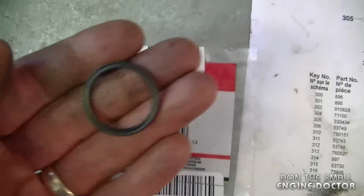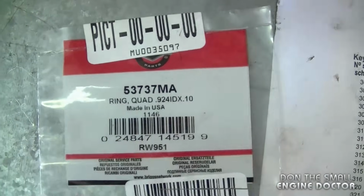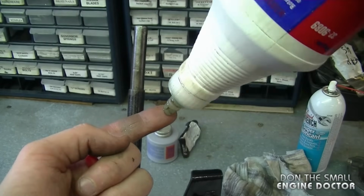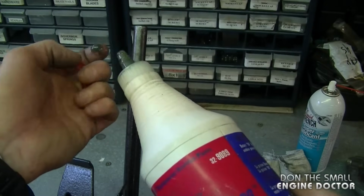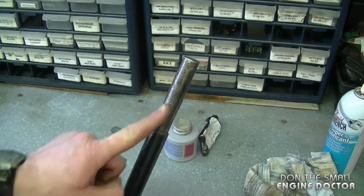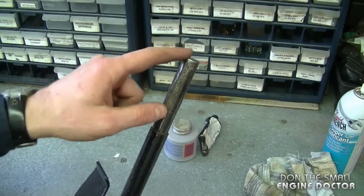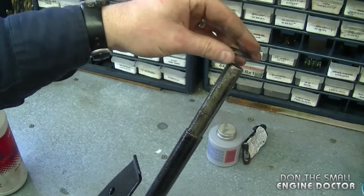The very first part I'm going to install is the quad ring, part number 53737MA. And since I'm using a 00 grease today for the gearbox, I'm just going to use a bit of that grease to lube the shaft that the parts are going to be sliding on. By the way, this is the type of grease I recommend in all gearboxes you work on. This is a nice grease that stays the same thickness whether it's 20 above or 20 below zero. Now just grab the quad ring and slide it on the shaft.